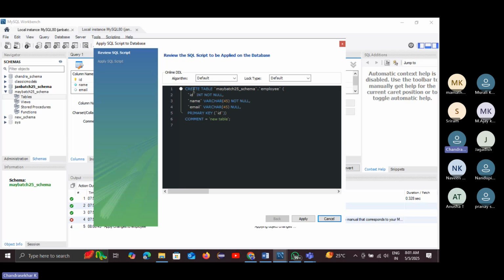So this is the actual syntax that the database engine will understand. This is the SQL statement, meaning structured query language statement. This is part of the DDL. We can dig into that later. For now, for the sake of table creation, just understand this one. Just create a table in this way and then apply.